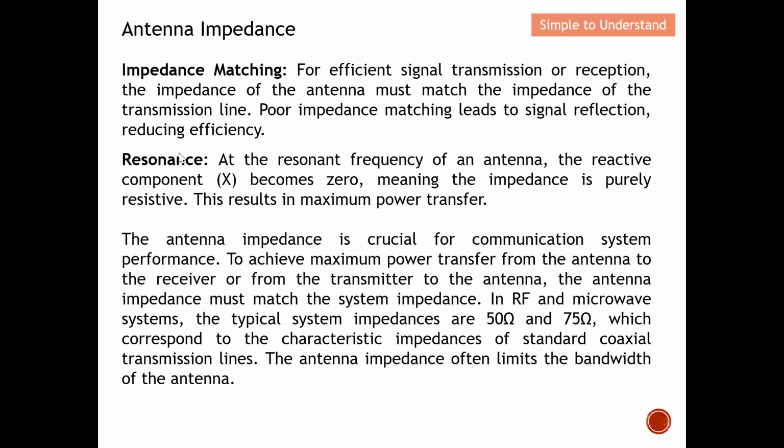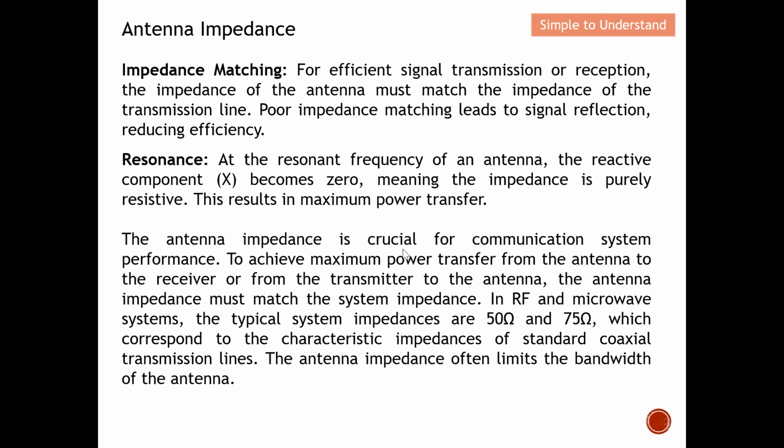We talked about resonance. When we are at the resonant frequency, the reactive or imaginary part becomes zero, as we discussed earlier. In order to achieve maximum power transfer, we need to remove whatever reactive component or imaginary term there is, so it needs to be zero, which means the impedance is purely resistive, for example 50 ohm, with nothing on the j term. All the imaginary terms are zero, and as I mentioned, this results in maximum power transfer.